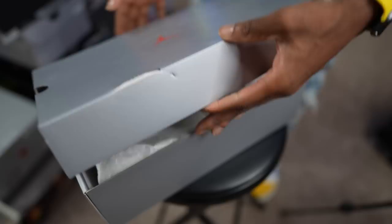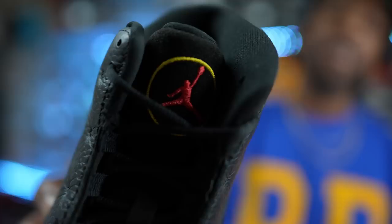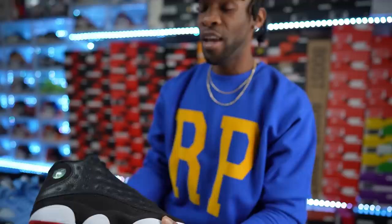Yes sir. This is the 2023 Air Jordan 13 Playoffs. See that little yellow ring right there on the tongue? Yeah — that speaks volumes when you got that yellow ring on the tongue, man. But Playoff 13s — had to have these in the collection. This is my first time owning them. But hey, if you haven't checked out my first look and you want to see some more details on them, check that out. These right here — tough, bro.